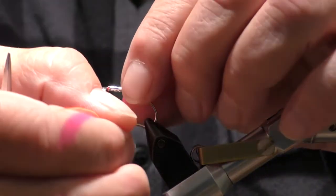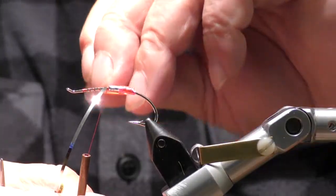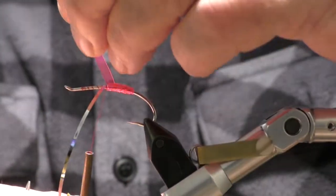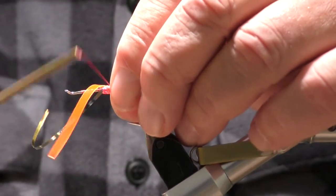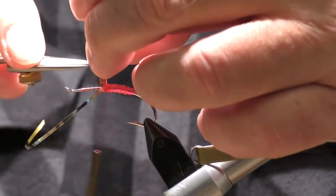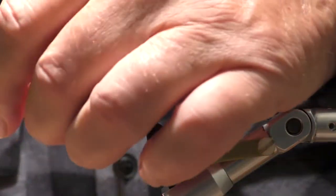Now I'm going to turn this over, lay it right on top of that tag, and I'm going to wrap forward, leaving every trailing edge exposed and visible towards the rear of the fly. Okay? So this fly, as it works in the river, is going to have the trailing edges of the edge bright exposed to the fish. They're going to be looking at the fly upstream of them. Therefore, this fly is going to glow.